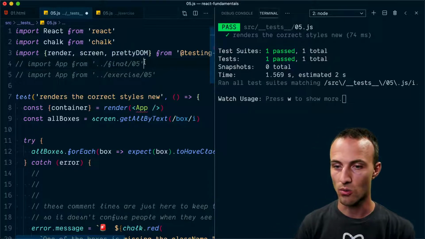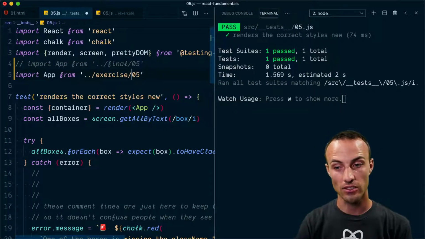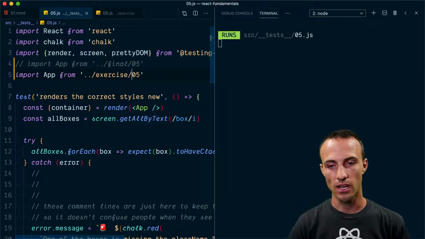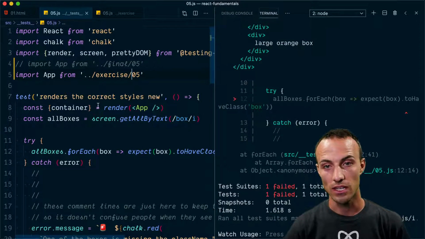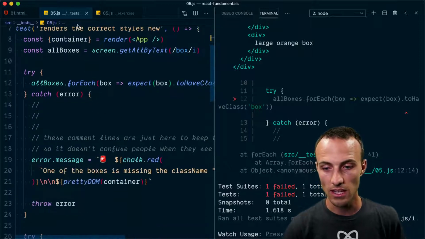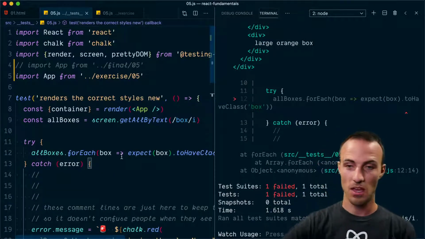So if you are going to use the tests, then before you work through any of these workshops, you're going to want to disable the final import and enable the exercise import. That way we're going to import from your file, and that's all that you're going to need to do in the test file. You won't want to change anything else in here unless you're making a pull request, in which case knock yourself out.